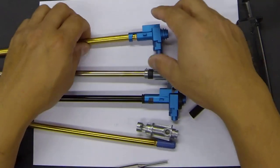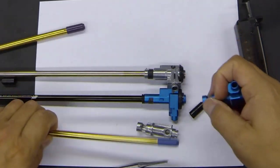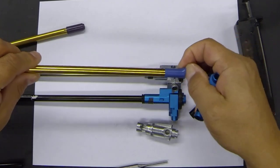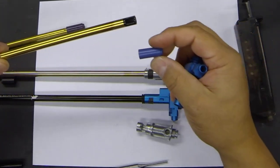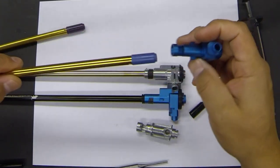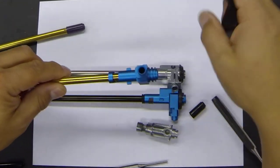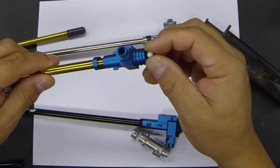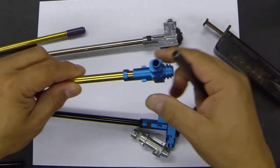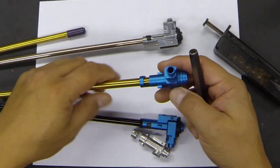Another thing that could cause the problem is the bucking itself. You can see that the BBs feed through fine on the Pro In, but here's a Prometheus Delta Strike barrel that comes with their blue clean bucking, and I'll put this in this Pro In, and we'll try the drop test. Fell right through, so no problem there. Let's try the push-through test. There's actually a lot of force against it, and that's just due to the design of the bucking itself.